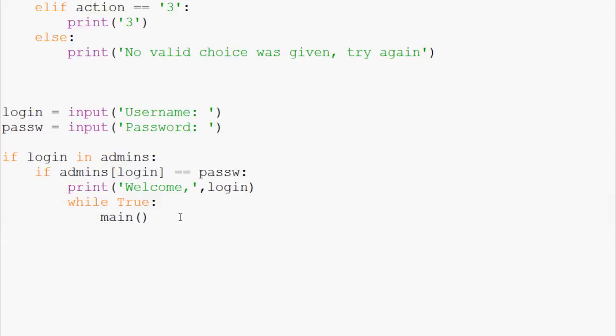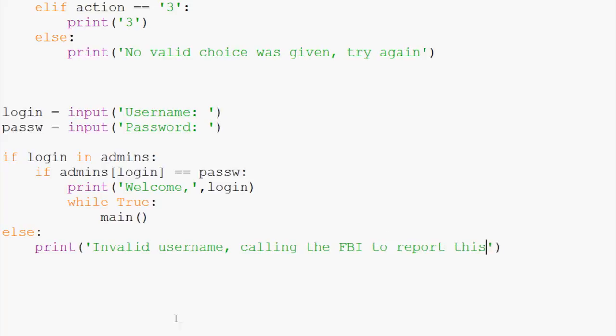But what if any of these things fail? So if this fails, and then if this fails, and in fact, we could probably do better if we added an and here, and if admins, but that's okay. We'll not touch that for now. Else, we'll just say print invalid username, calling the FBI to report this.